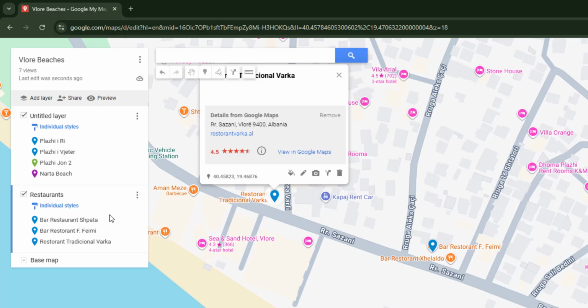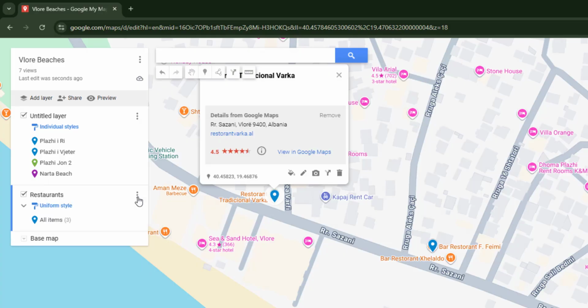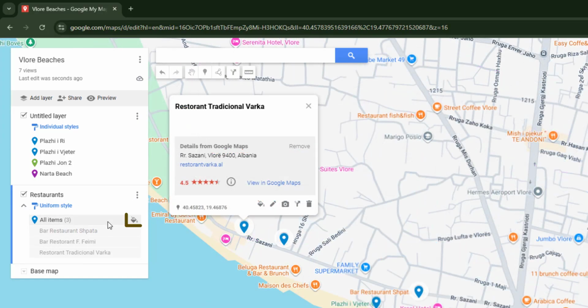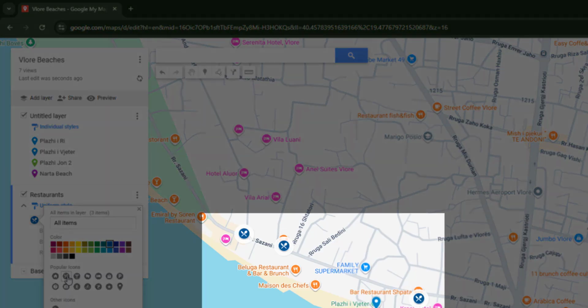So for that, we have to click on Individual Styles and switch to Uniform. They are grouped now in all items. So I need to go here, change the color to this one, for example. And this time I'm going to pick a different icon, the restaurant symbol. Click there, and now the icons were updated.